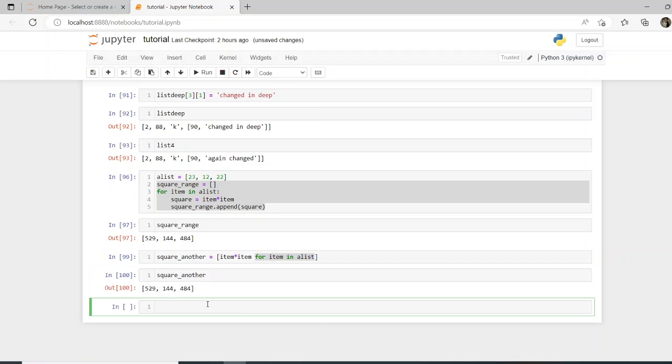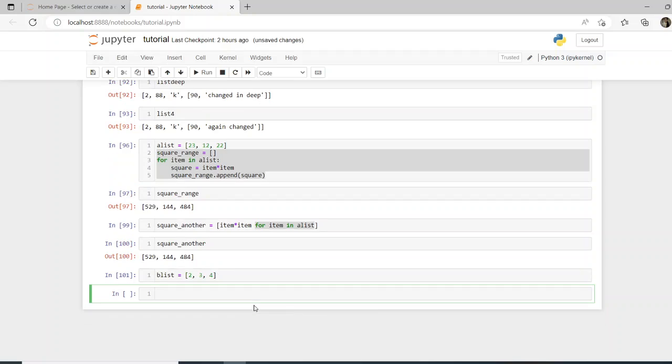Similarly, if you have another list, say a B list, which is say 2, 3, 4, and you want to compute a Cartesian product of B list with A list, instead of using so many lines of code, you can do that using just one line of code.